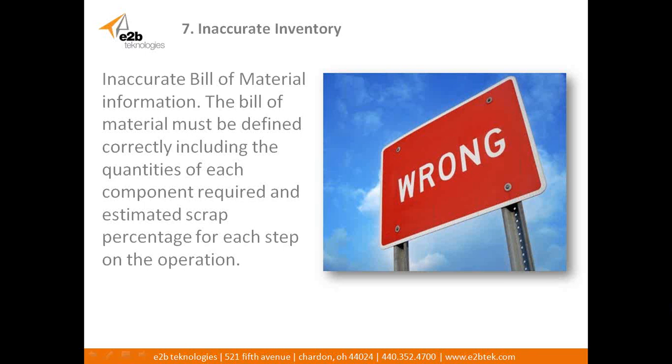Or maybe you made a change to that bill of material in engineering, but it never got updated into your bill of materials system. Having inaccurate inventory or bills of material is going to cause MRP or DRP to plan for the wrong quantities of items. It could even be something with scrap. Maybe you had a problem with scrap for a while and now you're not, or maybe it's the opposite. So going back and reviewing the settings on each of your bill of material items periodically is just as important as doing your physical inventories.